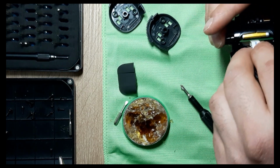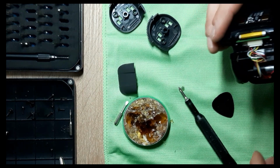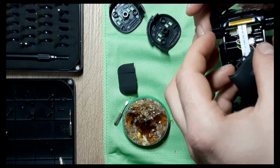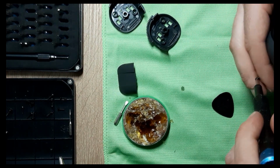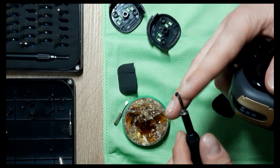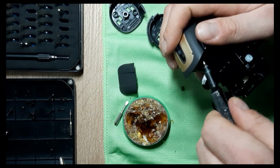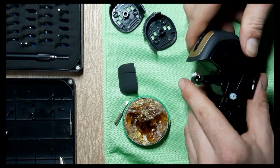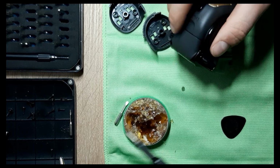Put back the ribbon cable. That. Nothing like that. Oh, come on. Just like that. Put this back into place. Put this in. The other one. Okay, so it's nice and tight. Next, let's put this one back, take one screw.